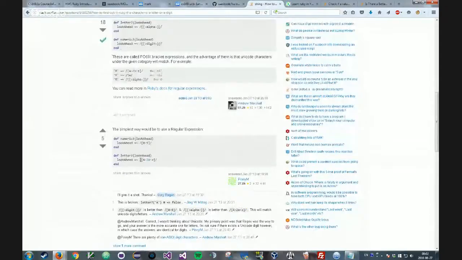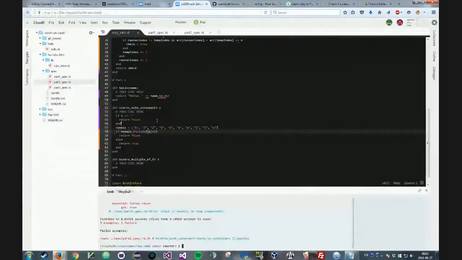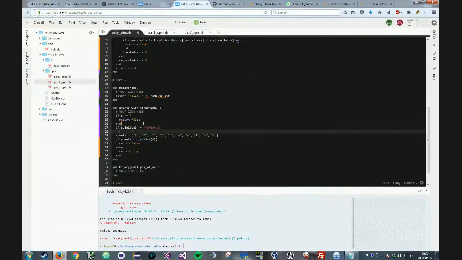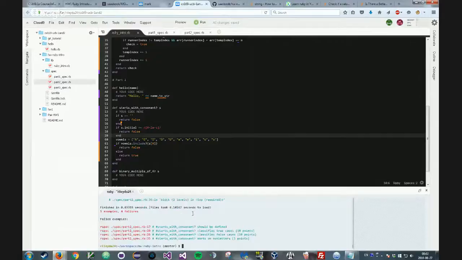Oh, it's not really a method. It's a regex. I got it right here. If s initial is not similar to this regex, return false as well. Interesting.